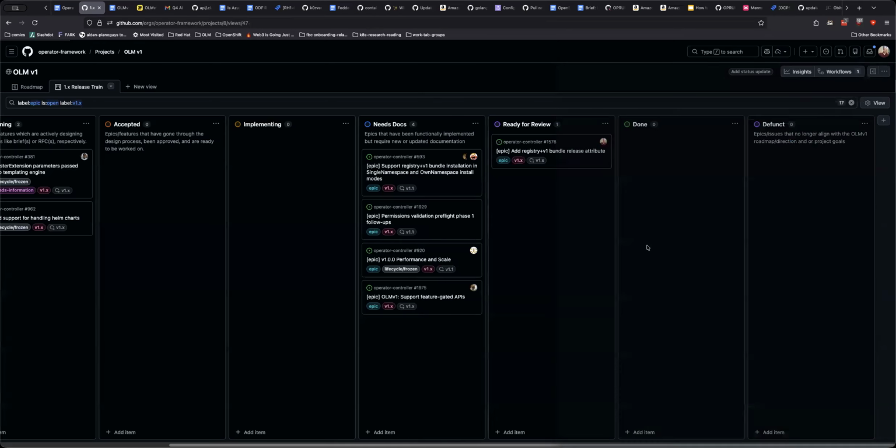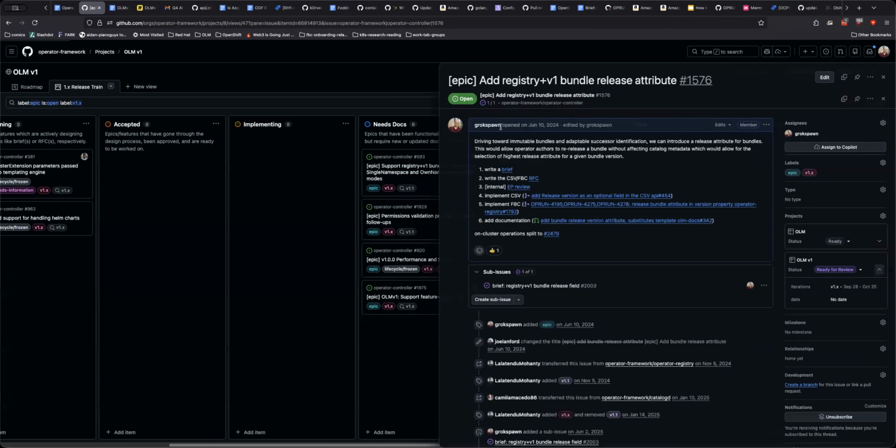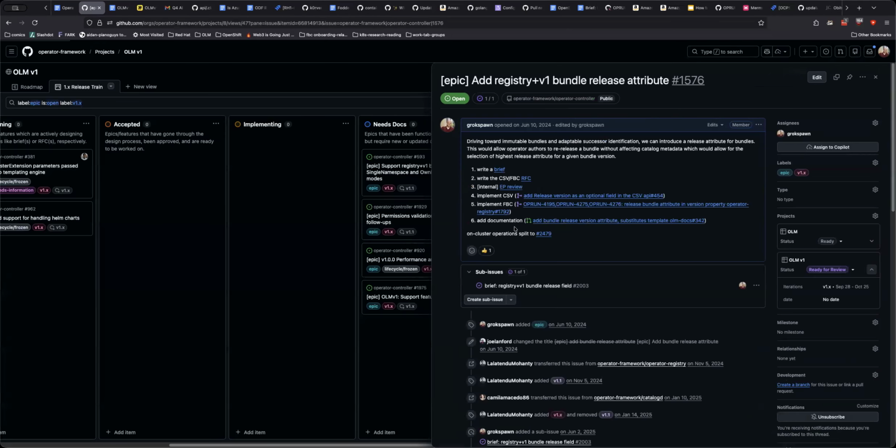But that means that this existing epic no longer has the on cluster work and has one last work item on it in order to be completed. So the epic isn't in ready for review state.